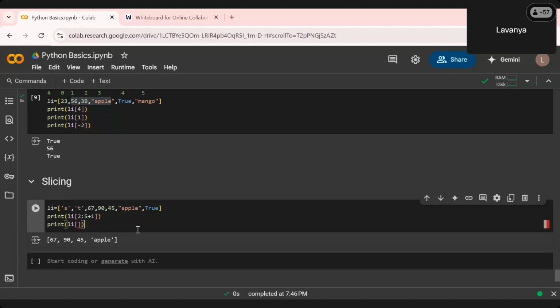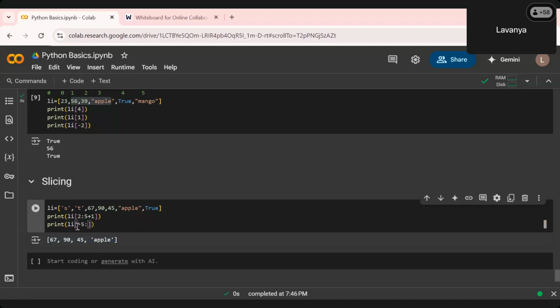Negative index -4 to -1, Kiran. What about others? The question is that I want to print from 67 to apple with negative slicing. -5, Satish, the starting index you are talking about. Okay, let's see. Here I will pass my -5.